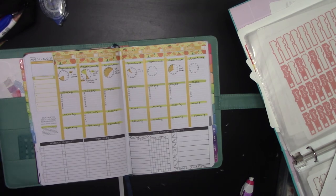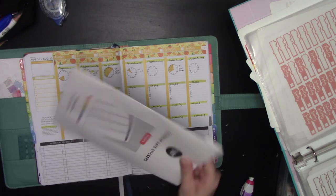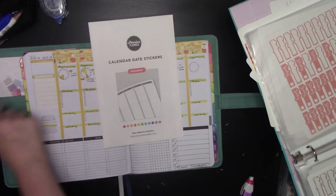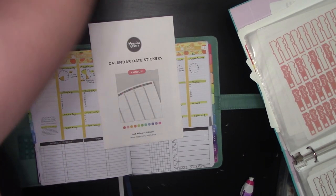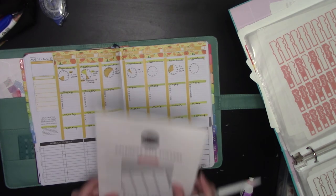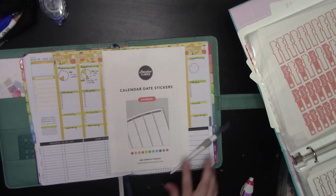There we are. Final thing I will do is go ahead and add my days of the week. I've got some from Passion Planner. I'm just going to add those into the top of my sticker. Okay. Final thing I'm going to do, take my days of the week stickers from Passion Planner and add them in to my calendar.